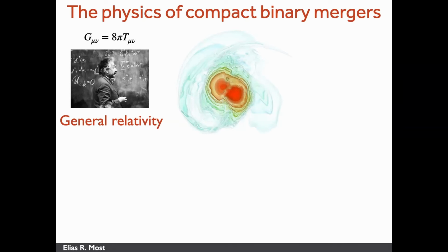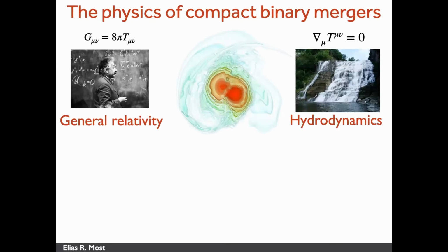But because we have neutron stars, we also need to model the flow of the star itself. We need to do something just like the flow of water. So we solve it using a collective approach, hydrodynamics. I'll tell you a bit later on what happens if that breaks down, if you want to do a little bit better than this. But for now, let's say most models I will show you are hydrodynamical in nature.